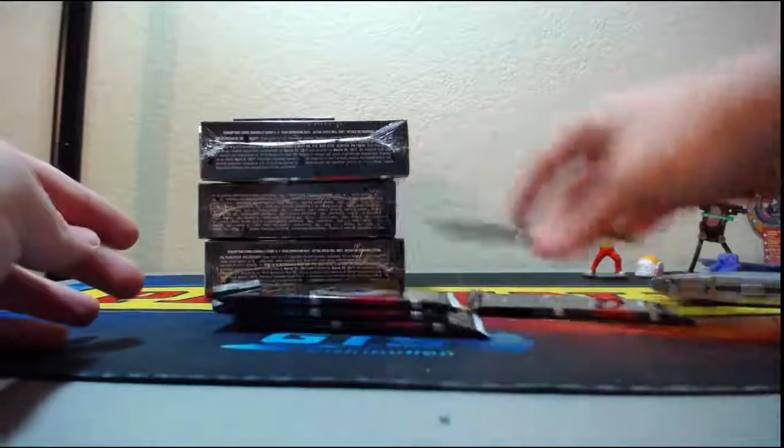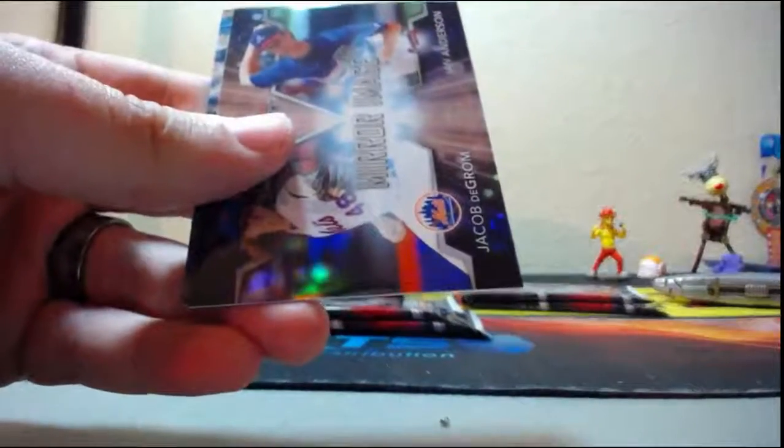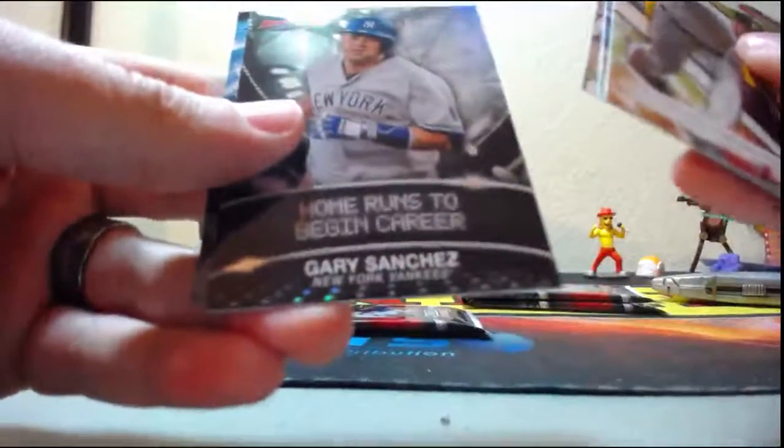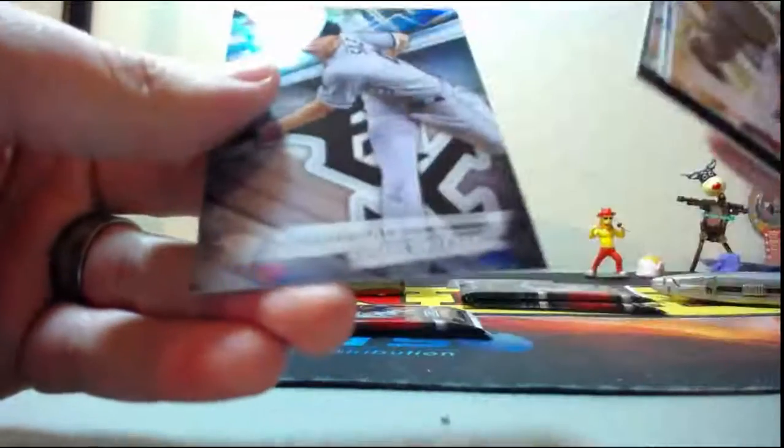That should be auto, and that should be auto. It seems to be the exact same way as last year. Mirror images. Yep, two different teams. Ian Anderson, refractor Trevor Story, Gary Sanchez, home runs to begin career, and refractor Chris Sale.